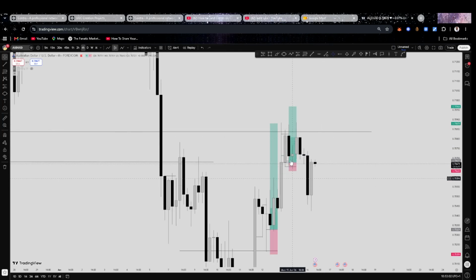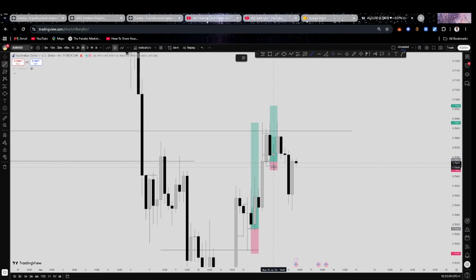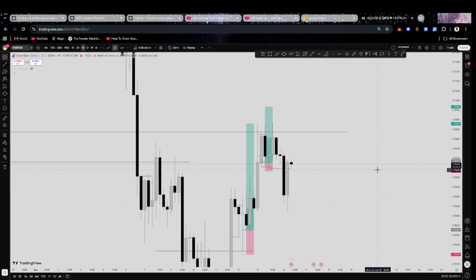You can see we had a daily reject, and let's go to the 4 hours time frame. On the 4 hours time frame, we had a break of structure to the downside. Can you see? We had a break of structure to the downside. Now I'm bearish on this pair because the buyers just switched. So I can start looking for opportunities to sell.